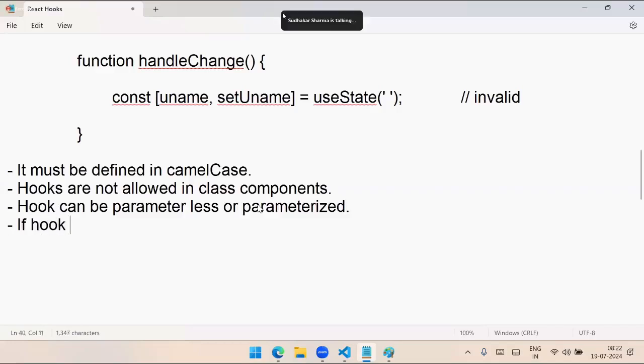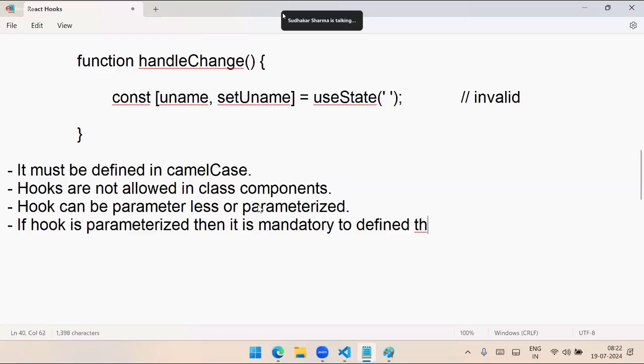If a hook is parameterized, then it is mandatory to define the parameters.